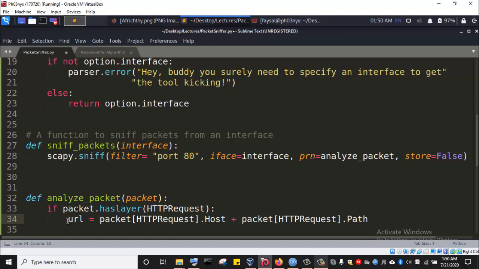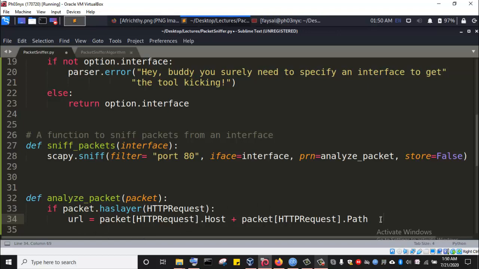In that particular packet, the HTTP request layer, we are accessing the host field, and here we are accessing the path field from the HTTP request layer of that particular packet. So we are combining them together to get the URL of the site that the user is visiting.